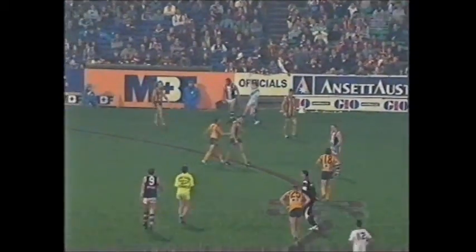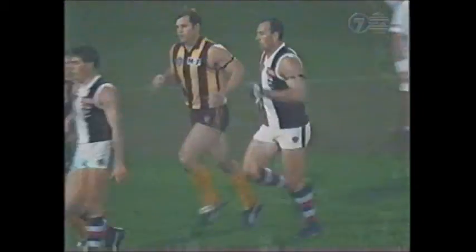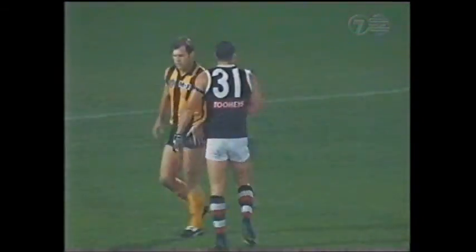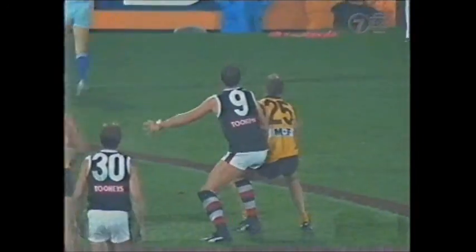Jamie Shanahan in front of Dunstall, taking the honours so far tonight. An excellent game from Jamie Shanahan. Tight, relentless, and very miserly fullback. Well, he hasn't had too many kicks, Jamie Shanahan, but I tell you what, he has blanketed Dunstall right throughout the night. One of those difficult things when you have to give votes. Should we put him in? Because he's chopped Dunstall down to nothing. Yeah, very important, Peter. Very important contribution.